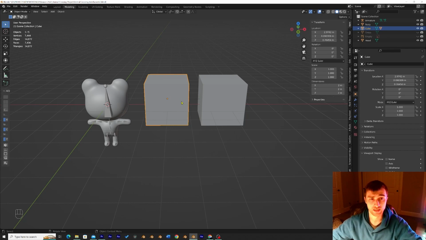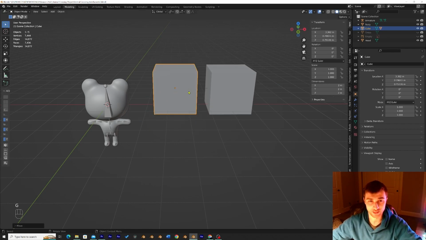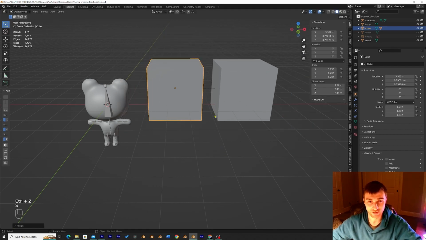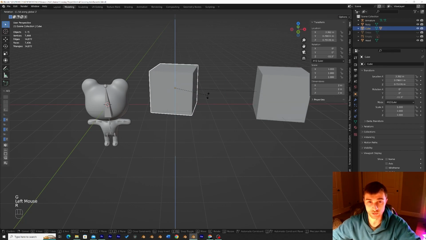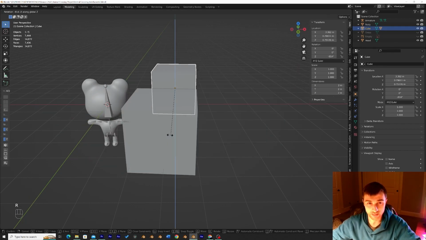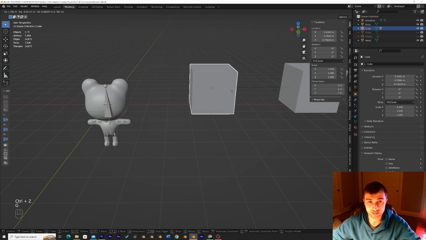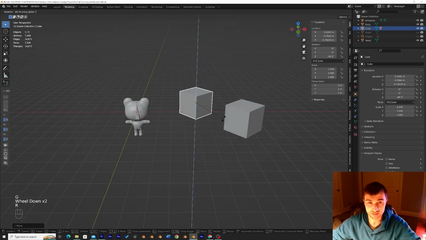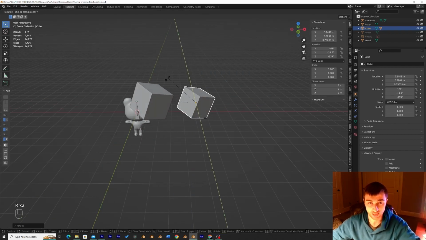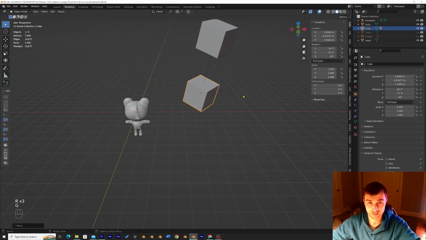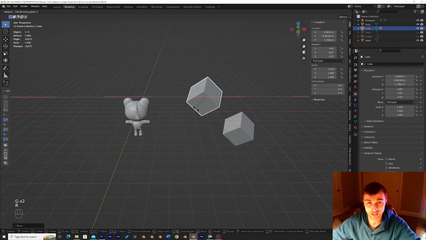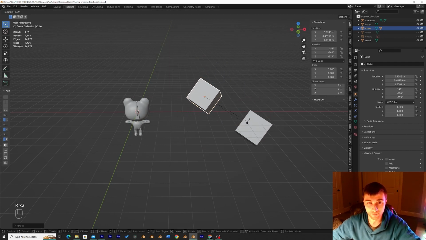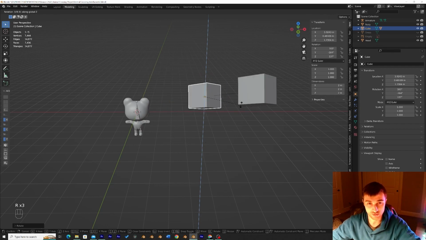So basically, if I hit G, they move around together. They'll even rotate together. They'll scale together. Parenting just kind of links objects to each other. So if you want to make your orbiting thing, you could parent things to other objects, and then you get interesting effects. So that's what parenting does. It basically will stay with it. Very, very fun to do.